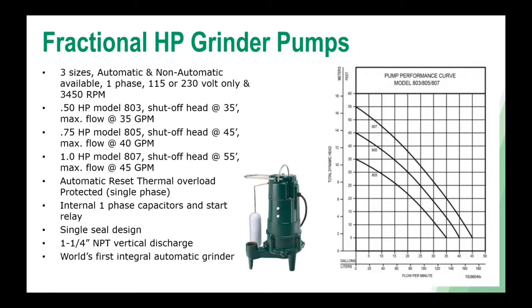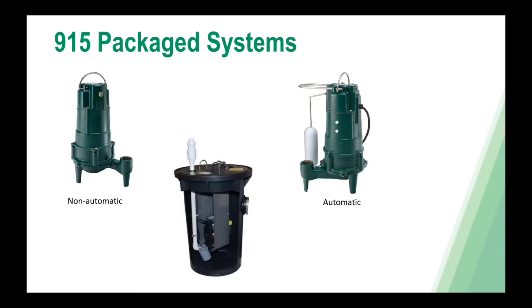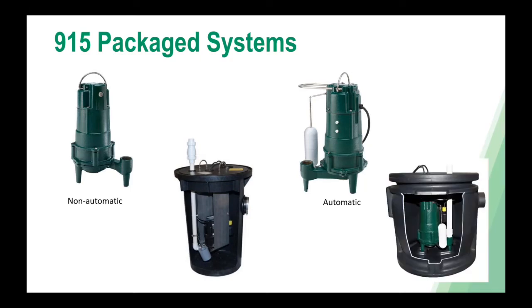Single mechanical carbon ceramic seal, 1¼ inch vertical discharge, and Zoller has the world's first integral automatic grinder. These particular units are used in our 915 package systems, packaged complete and job ready. These are great for fast installations, indoor and outdoor applications. They come in two different sizes, 18 by 30, fiberglass or poly, and 24 by 24, poly only. Comes with a high water alarm and 1¼ check valve.